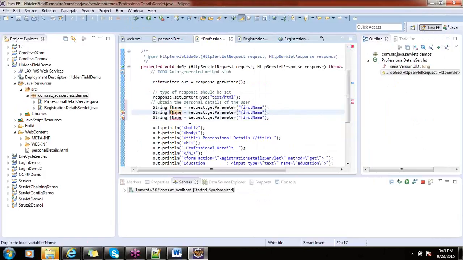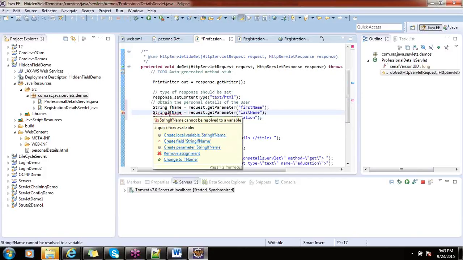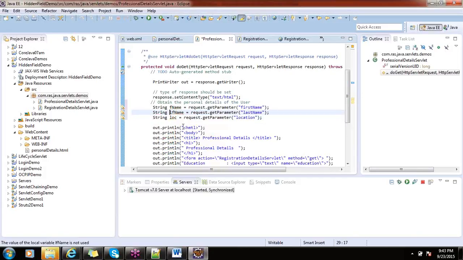So here it is last name, and here it is last name. And here it is location. Delete the F. Yes, delete F.